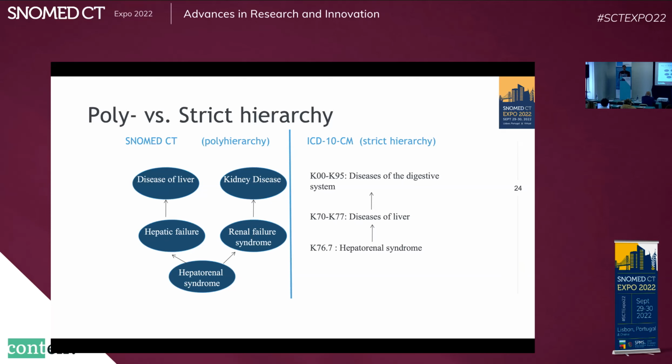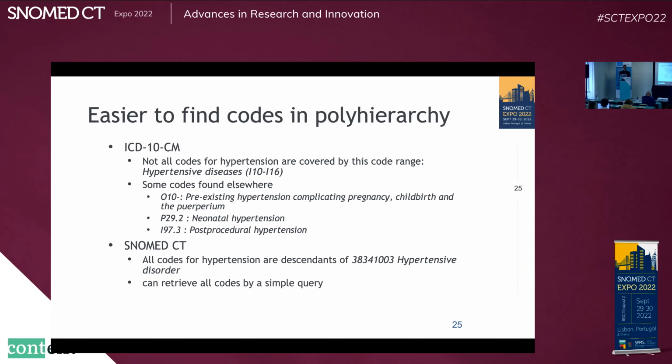Because of that, polyhierarchy versus strict hierarchy, in ICD-10 it's sometimes difficult to find all the codes that you need. For example, if you want to retrieve all the codes in ICD related to hypertension, you would be tempted to say, okay, maybe I can use this block of codes, hypertensive disease, I10 to I16, right? But then you'd be missing some codes that are placed elsewhere in ICD-10-CM.